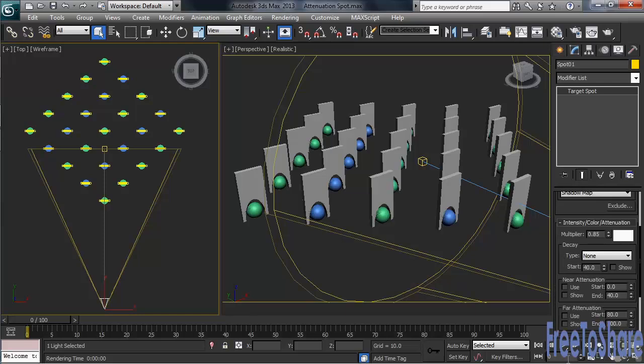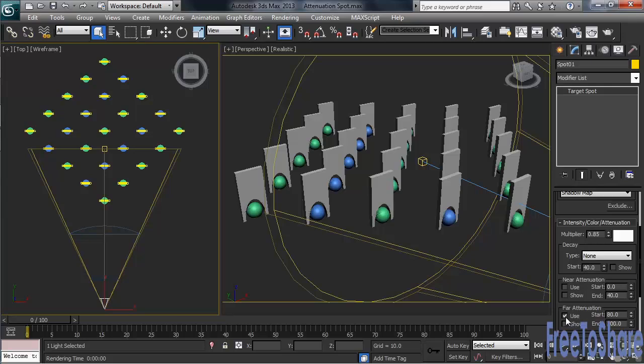The attenuation control has two different settings, one called Near Attenuation, the other Far Attenuation. The Near Attenuation range controls the point at which our light will begin to shine, which doesn't have to necessarily be right at the light's origination point. The Far Attenuation controls just how far into the distance the light travels. Now, both settings are important, but I think we should first get a handle on controlling just how far down the road our light is shining. That's the Far Attenuation control. Let's turn that on by checking next to where it says Use.